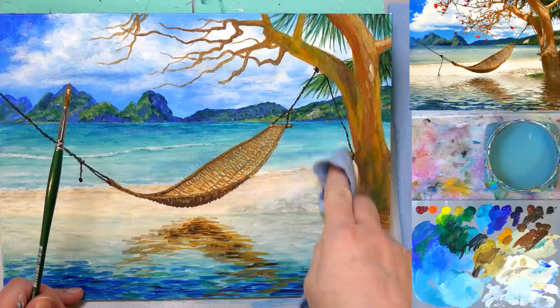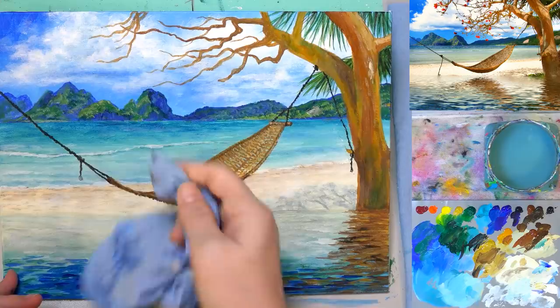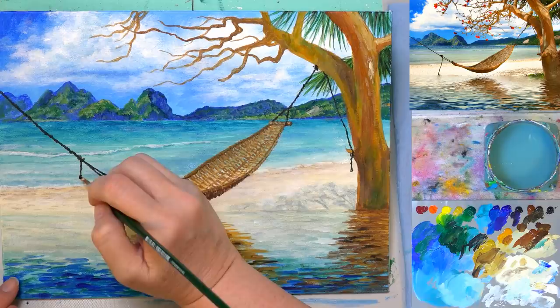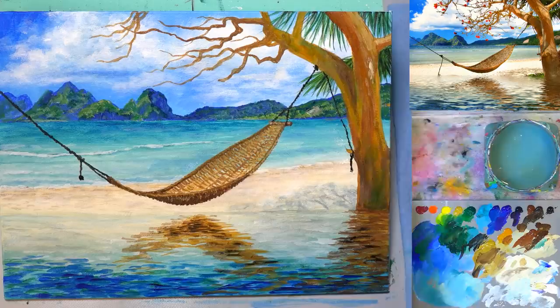I know. Now I just took off half of my ocean right there. Man, I'm like the Julia Child of painting sometimes. If you're younger, you probably don't know who she is, but she did a cooking show, and she was always dropping things and messing up. Kind of how I feel sometimes when I'm doing this. It's pretty much normal for me, par for the course.